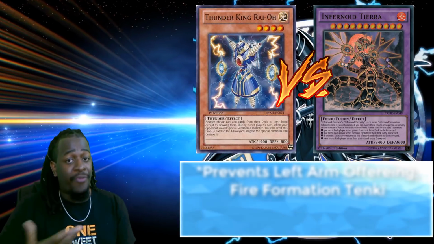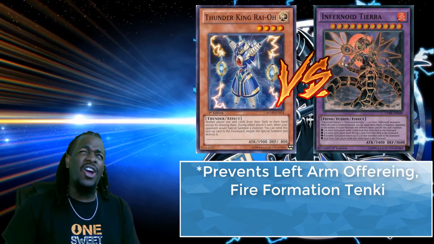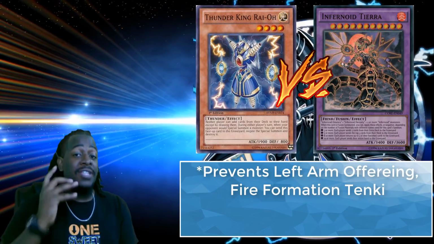It stops Left Arm Offering for that Grass is Greener. It stops Fire Formation Tenki for the people that are running the Ganishi, or why I call it Ganishi, because it's Fire King Avatar Avata. I think it's Ganishi in Japanese. And it also stops Infernoid summons.